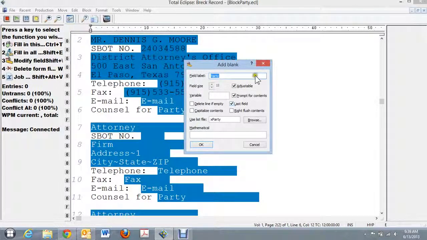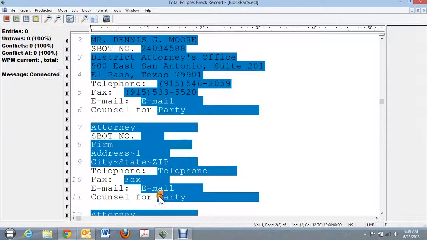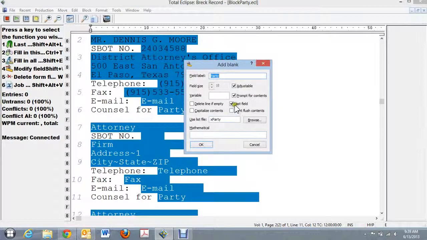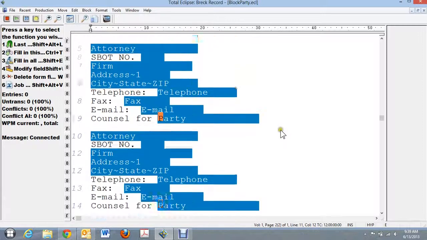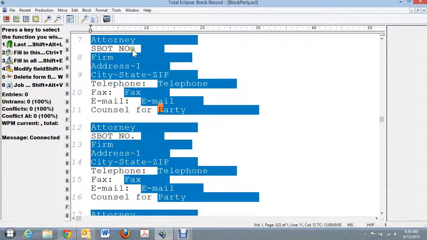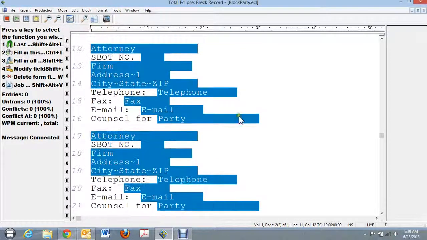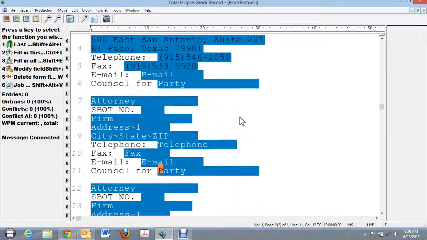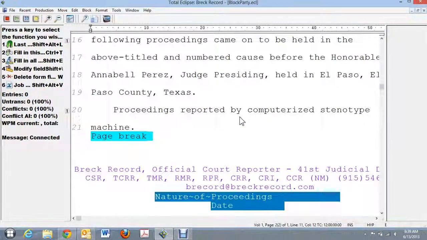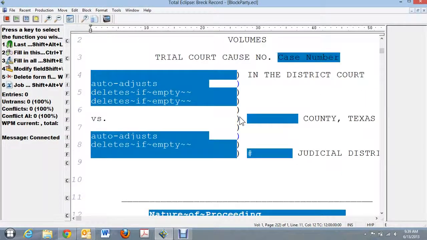Now if I wanted to, I could uncheck this and go down here and uncheck each of these that say last field, and it would go from here, it'd go to the next one and to the next one to the next one. But I tend to make it stop and check it and then go down to the next one and continue on. And that is how I use my block files for a front page and to fill in the information quickly.